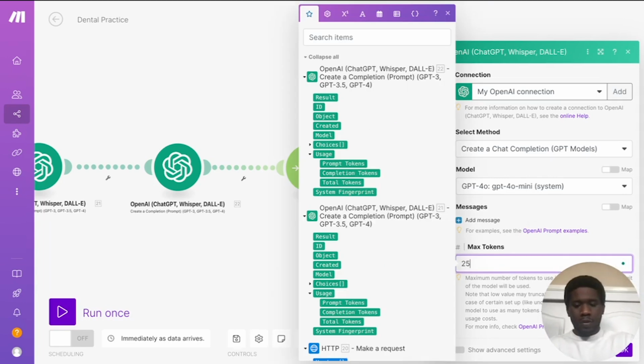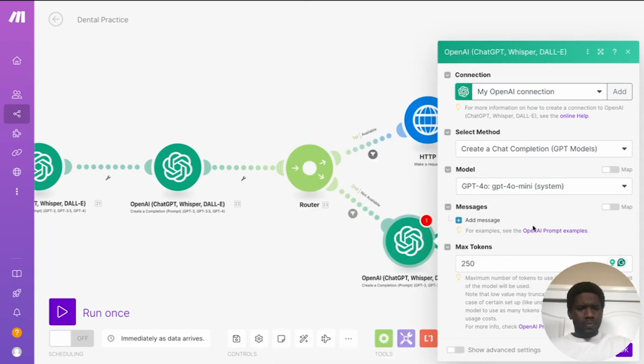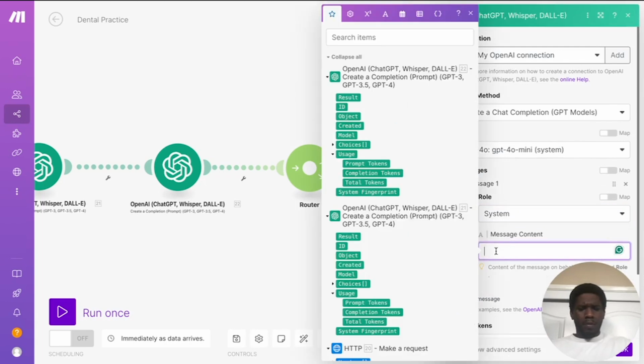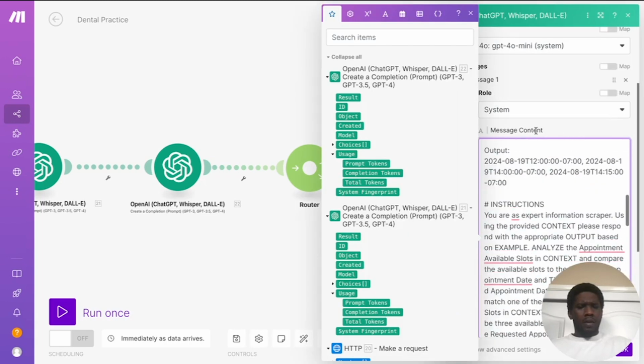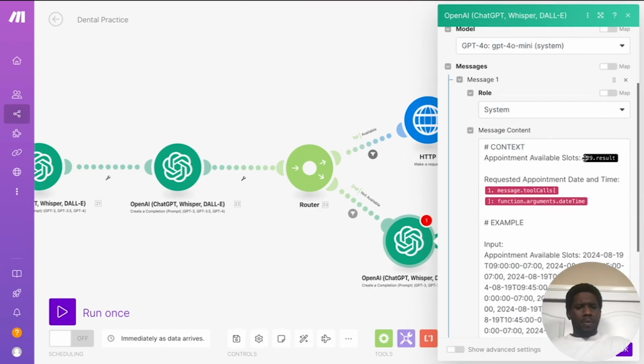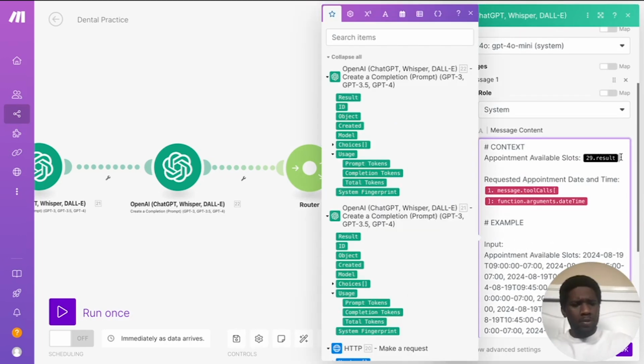So just fill in the tokens, 250. For the message, it's going to be system. We're going to input this message. And again, the input is going to be appointment slot results. This will be the available slot, so this will be from step 21, the results there. And this will be the time requested by the patient.